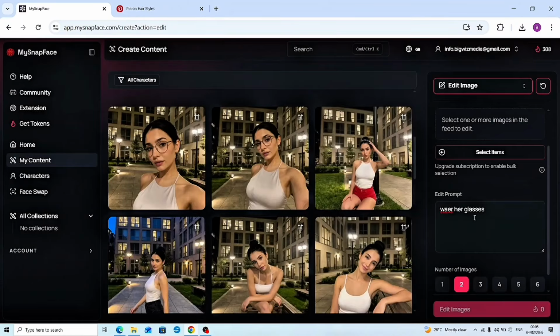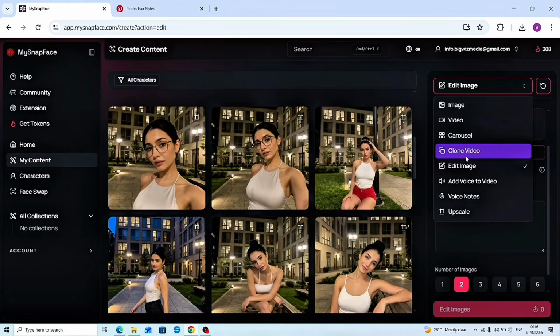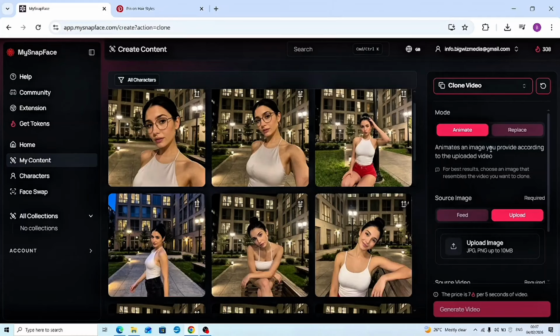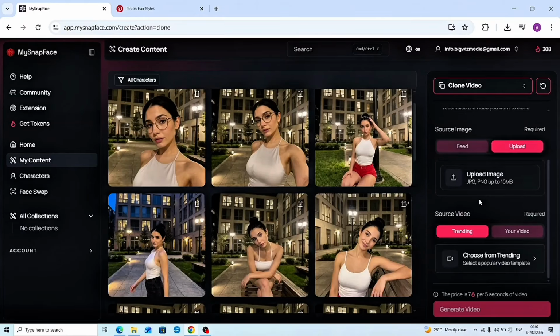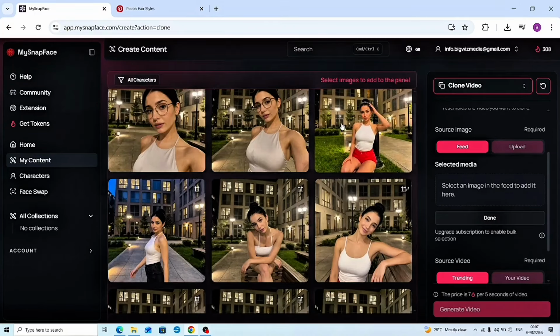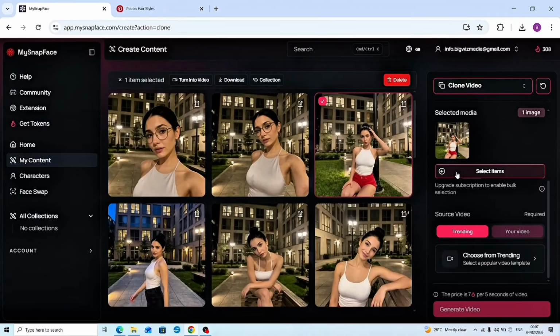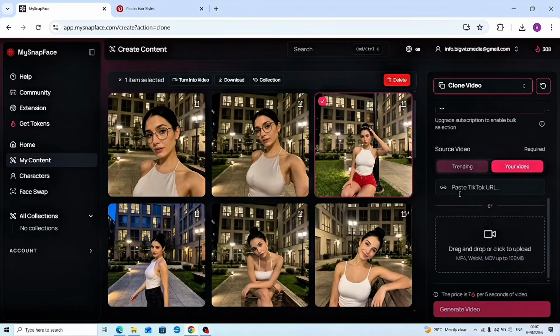Moving on, I want to show you another amazing tool called Clone Video. With Clone Video selected, choose a source image of your character from your feed. Next, you need a source video to clone. You can paste a TikTok link, upload a file, or select from the trending section.